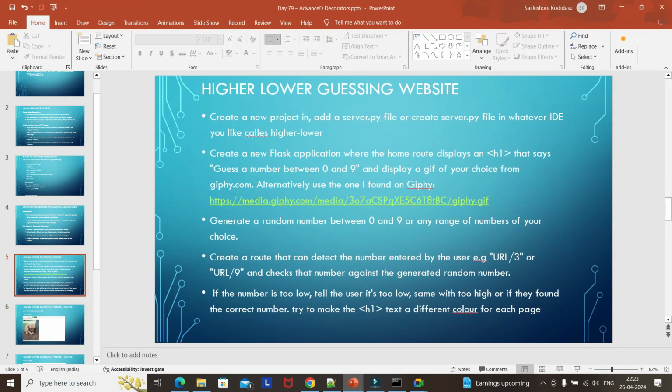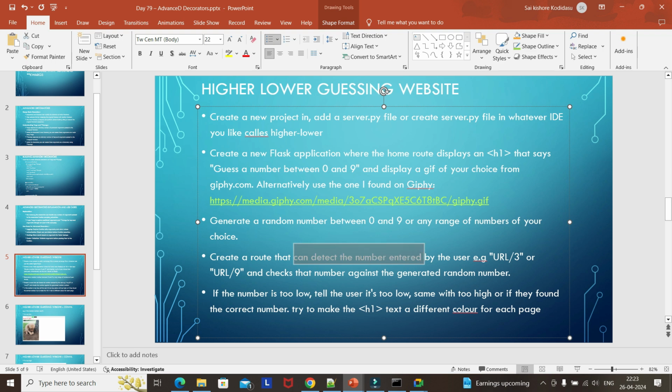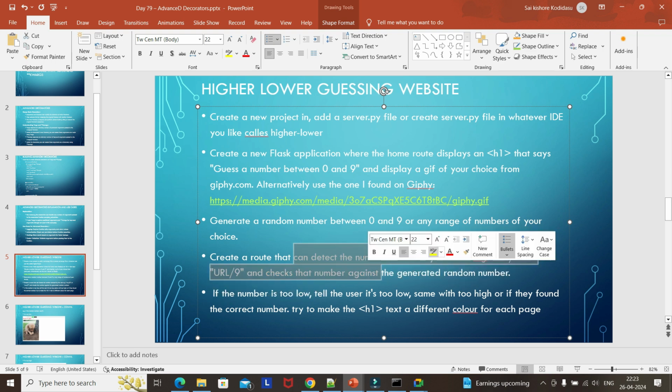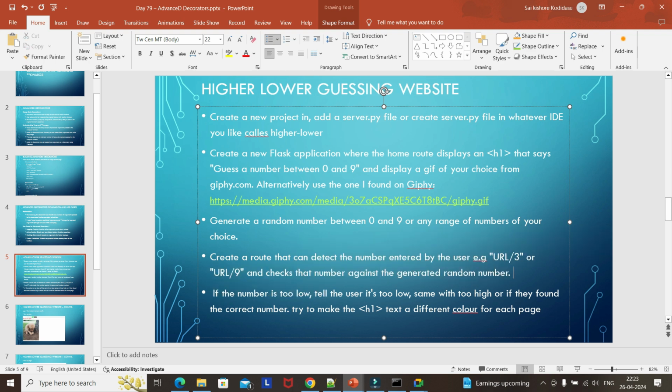Now we have to create a route that detects the number entered by the user. We have already seen this. This variable should get hold of whatever the user enters, and the code will take it as user input.